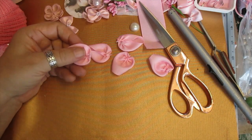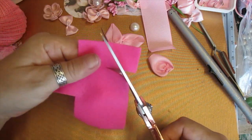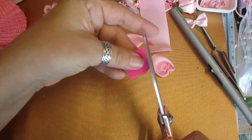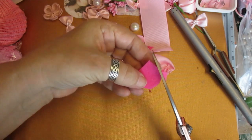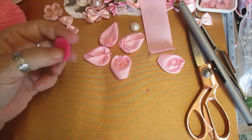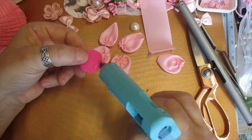And then all I'm going to do now is take a little bit of this felt. You only need a small amount because you don't want all this showing when you're doing your projects. So I'm just going to trim the corners off, make a relatively small circle. Doesn't have to be perfect. You'll hear me say that a lot because people fuss and they go, oh, have I got that right? Don't panic. Don't panic. Right, so we need a little bit of glue on there.